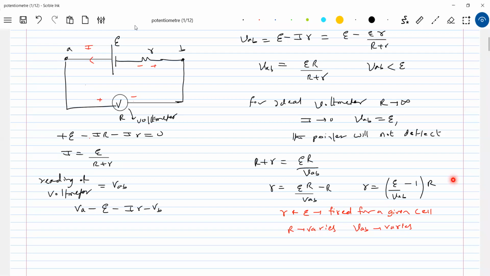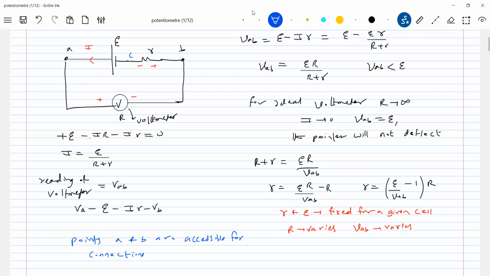Then to measure the applied EMF, I'll take help of this particular thing. So now what is accessible? I'll directly come to the point. Points A and B are accessible for connections. Accessible means any voltmeter what you can connect here across AB only. Can you connect at AC? Can we connect voltmeter across AC? Then I'll measure applied EMF.